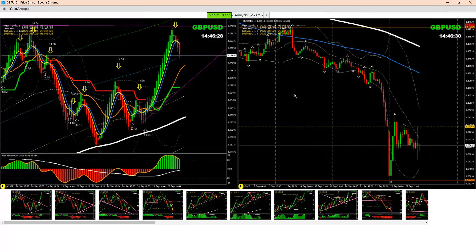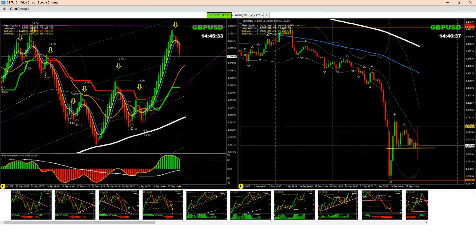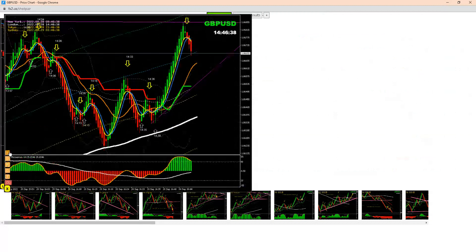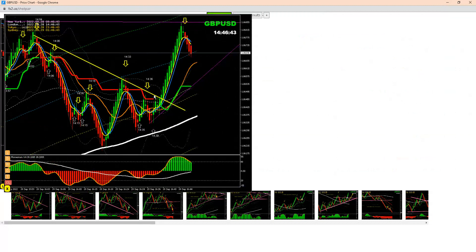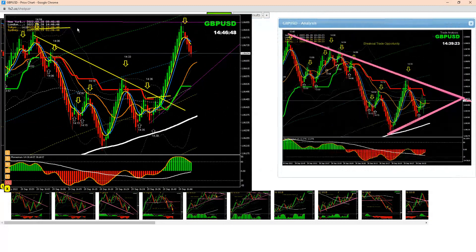As you can see on the four-hour chart, we were looking at this support level — price did not close below this level. So we were expecting a trade here, intraday. That's what I did this analysis for. Looking for this breakout based on this analysis, price nicely hit the previous high.